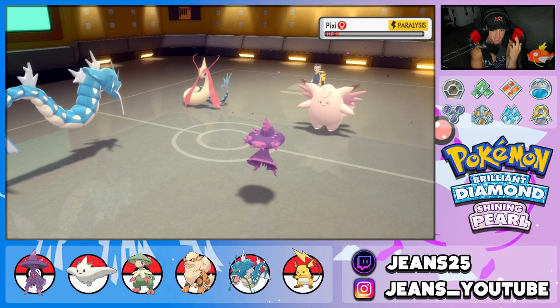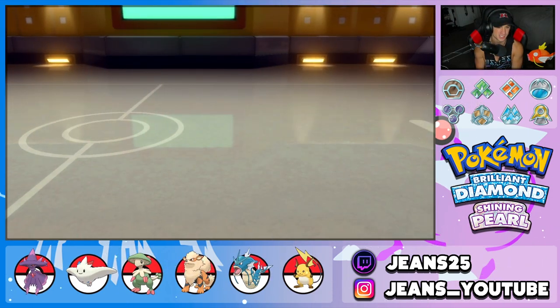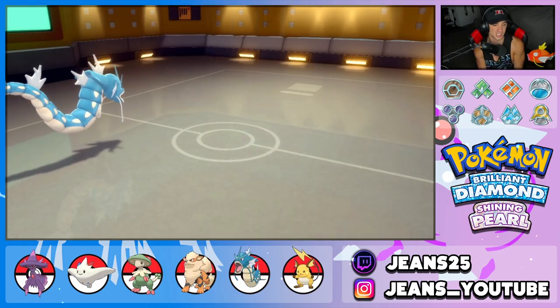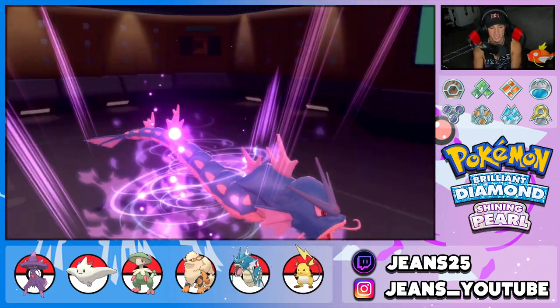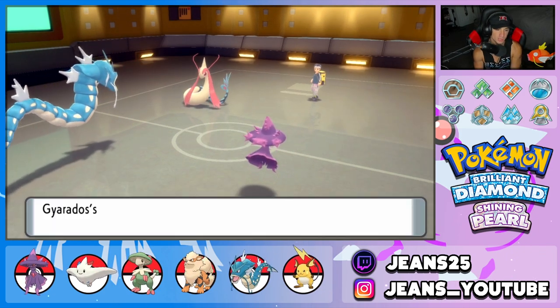This should KO. Mismagius, let's go. Love this Ghost Pokemon. I love this Pokemon. This thing is ripping. It's doing so good. Dragon Dance is going to come out here, so we are going to take that plus one speed. We are going to take that plus one attack boost as well. It's just working wonders. And what is Milotic going to do?